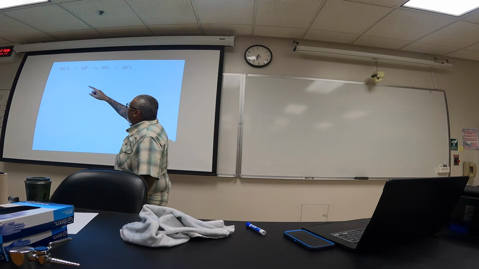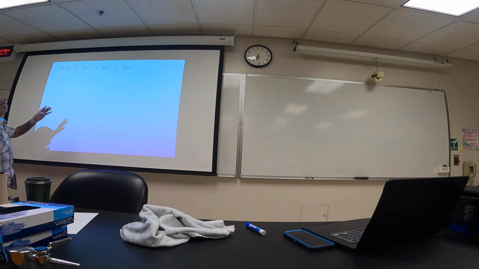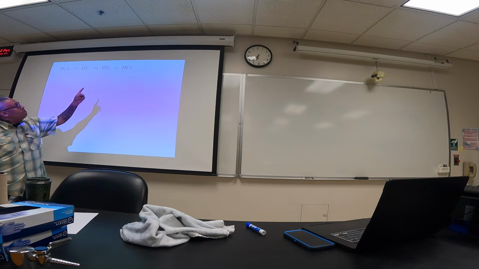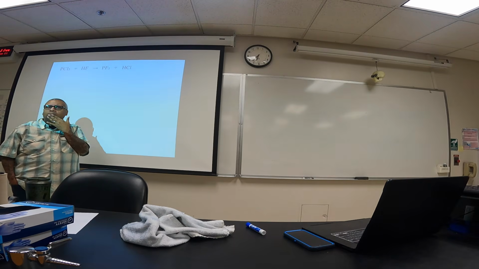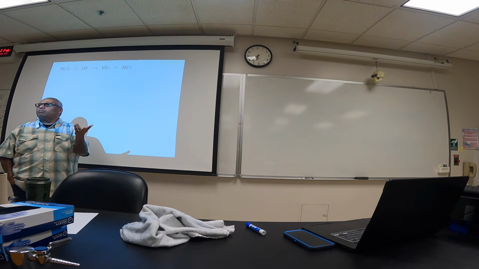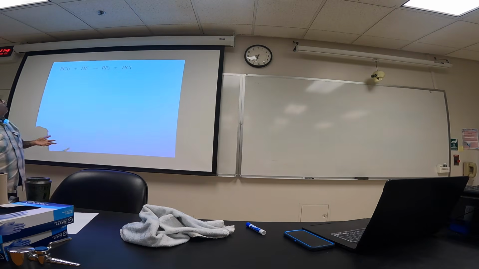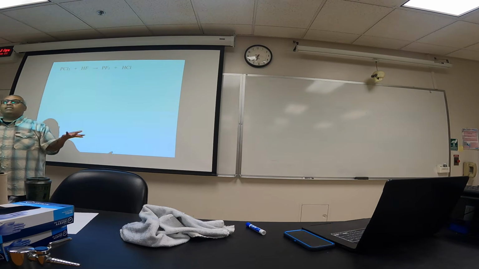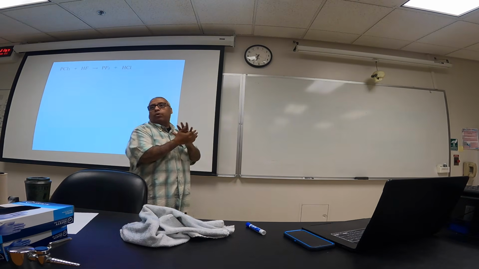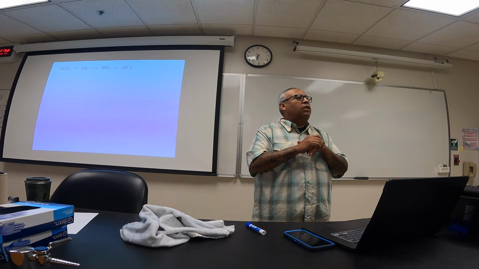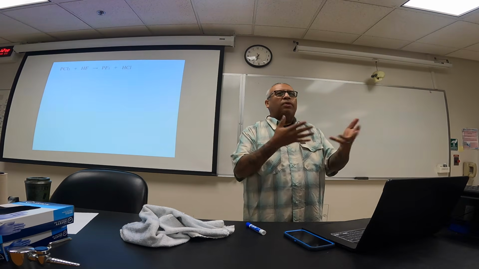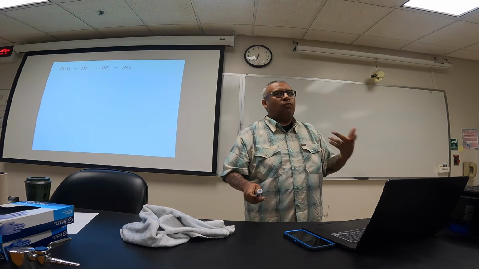So if we notice here, on the reactant side, how many moles of chloride do I have? 3. And how many moles of chloride are in the product? So it means 2 of them just kind of vanished and disappeared. And here, we have 1 mole of fluoride, but on the product side, we just created out of thin air 2 moles of additional fluoride, right? So we've kind of broken that law there. So we have to be able to correct it.